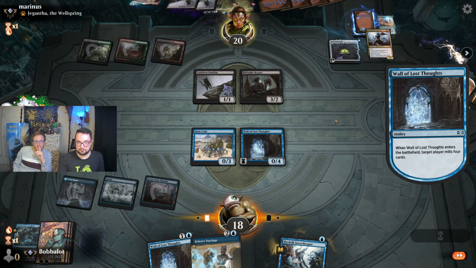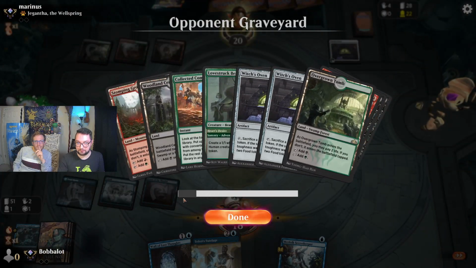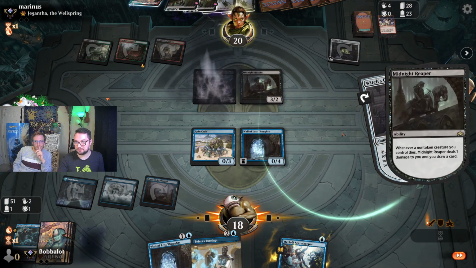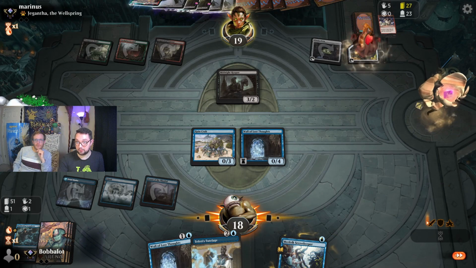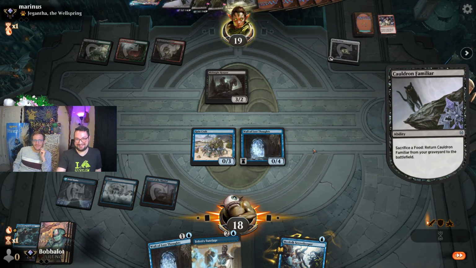And then we already have half their library gone. If we were playing Burn, they would already be at 10. Or 9, actually. Oh no, they just gained a life and drew cards. Okay, so they lost a life technically against us.